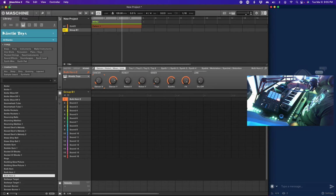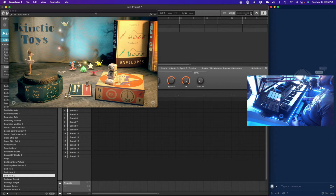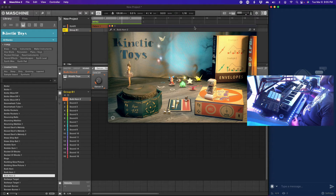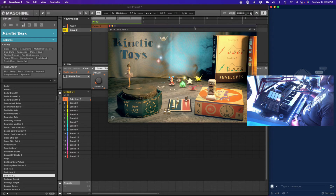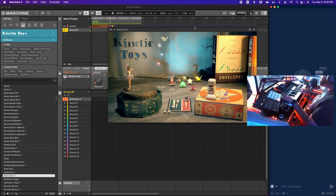Now remember, we in the scale, we're in C sharp, and as you can remember, it's all still set here. Let's go to set. We're going to major. I mean, minor three, I think it was. Now, as you can see, with this Kinetic Toys, you see, everything is kind of moving around, so... Let's see here, start from the beginning. So we'll do something like that.